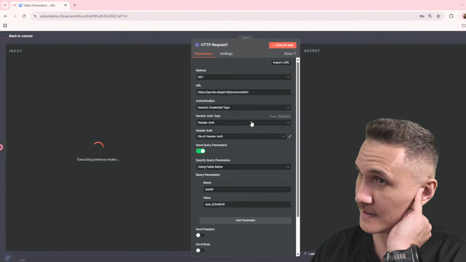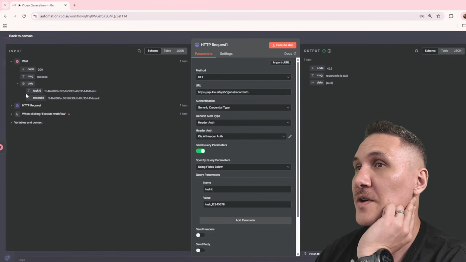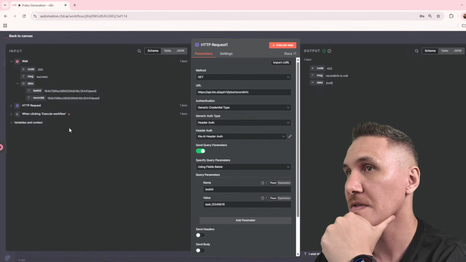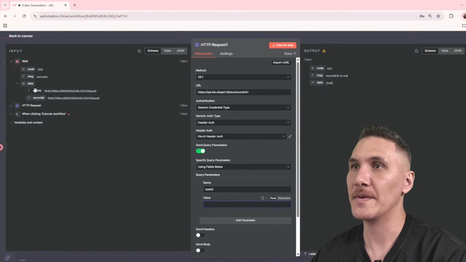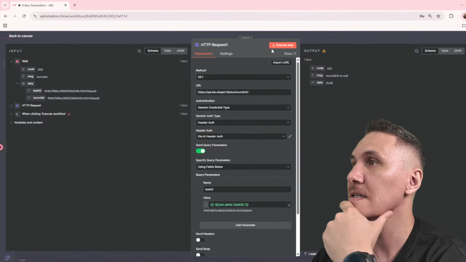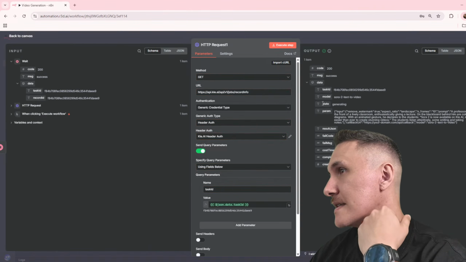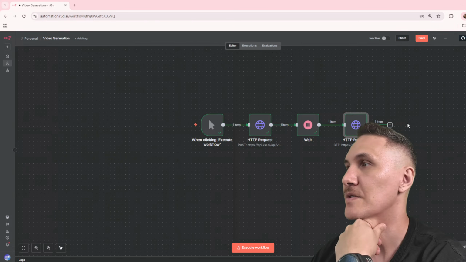So what will happen is 5 seconds will pass, and then we're going to have to reference, I think it was a task ID, wasn't it? So in our curl command, we can reference the task ID. The status state is generating, so we do a little check.